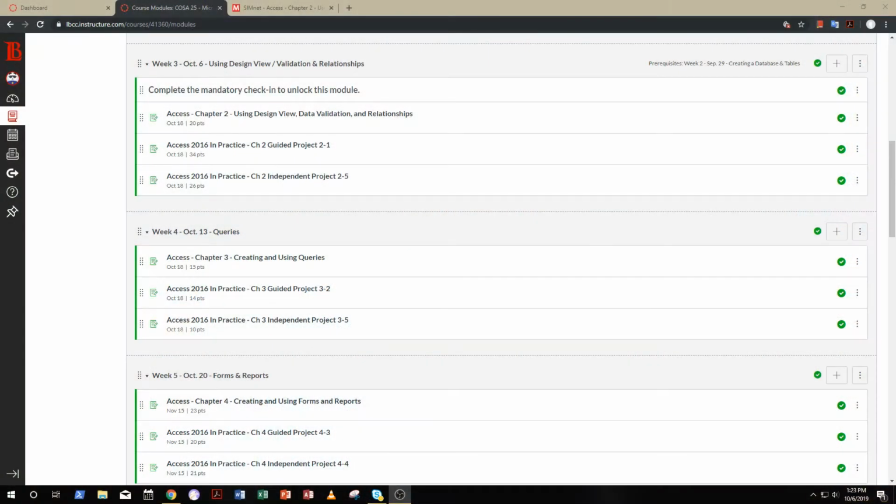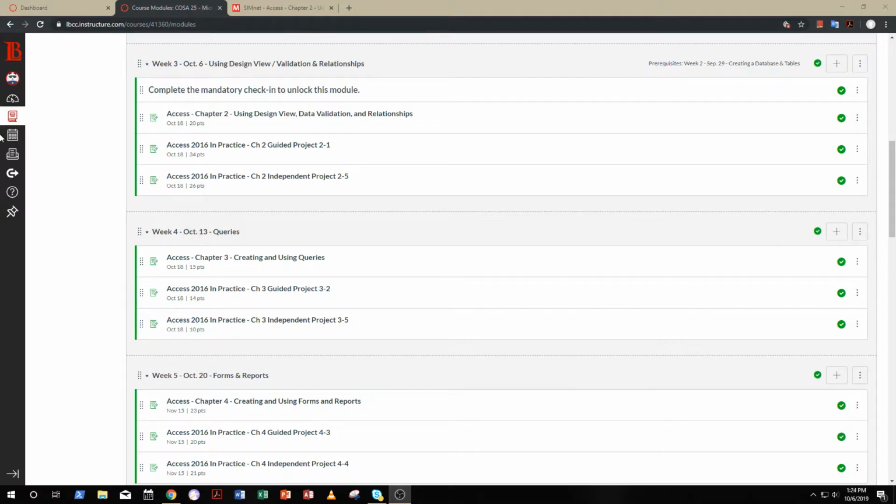Okay, so again, you're going to have a sim book, a guided project, and an independent project. That's pretty much the formula for the next couple of weeks. All right, so for this week, we're going to continue talking about tables and how you can use Design View to modify your table structures. In some cases, it usually is faster to create tables in Design View because you will also have easy access to your table properties. So you're going to learn a little bit about Design View there. And then we're going to get into data validation.